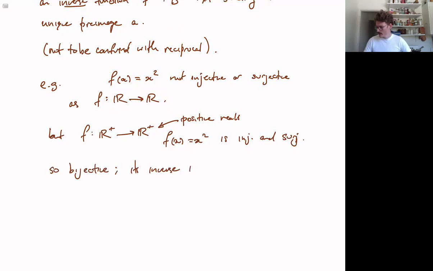And its inverse function. So remember, well, this is not a good example of this, but we switched the domain and codomain. In this case, they were the same, so you don't see it. And remember, I want to distinguish this from the reciprocal. So it is not 1 over x squared. That is not the inverse function, that is the reciprocal. What it is, is the function that takes x squared and gives you back x, which is the square root function. So this is an example of inverse functions.